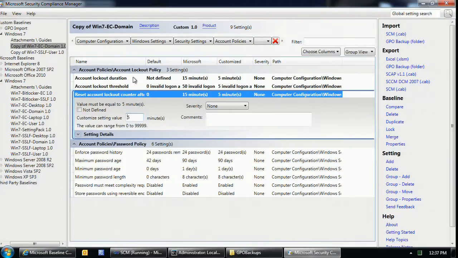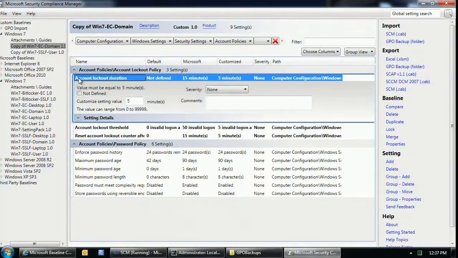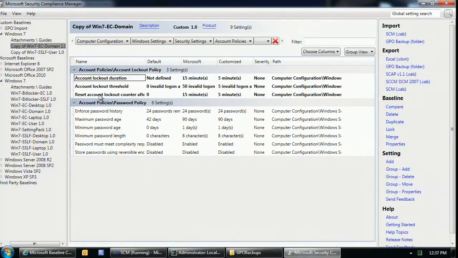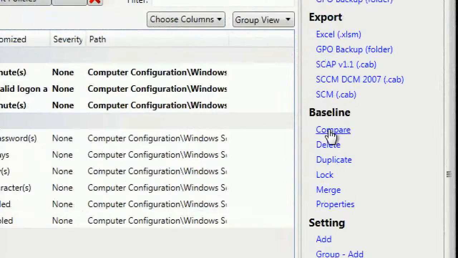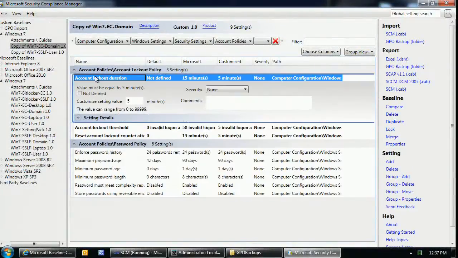And you'll see that the tool is bolding. Whoops, a little click happy. The tool is bolding the rows that you changed from Microsoft's recommendation. The only reason to do that is just to give you a visual indicator. And I'm going to show you another part of the tool a little bit later called compare. You'll see it right over here. The value of that is you go, what did I do to this thing, and what was it? Okay, so that is customization. Tom, very cool. Take her away.